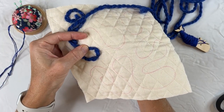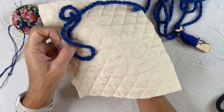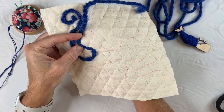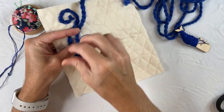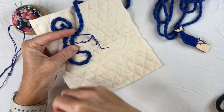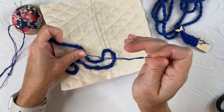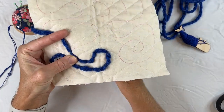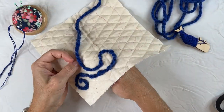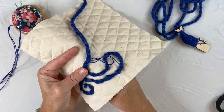And I can determine how much tension I want by the tightness of the stitches. So if I want it to really billow out, and that would vary based on the yarn that I have, I would tack it down with a really tight stitch. If I wanted it to be loose and gentle, I'd use a much lighter stitch. And sometimes I can even start the stitch and then feed the yarn through to that spot.